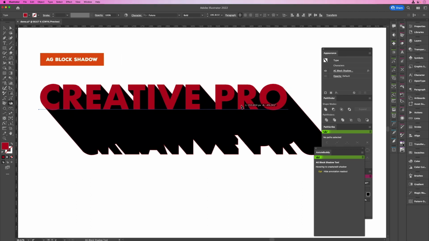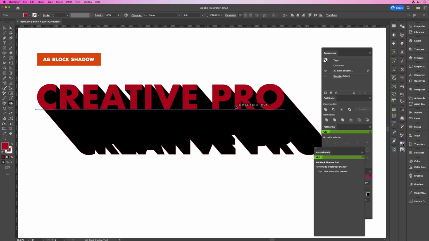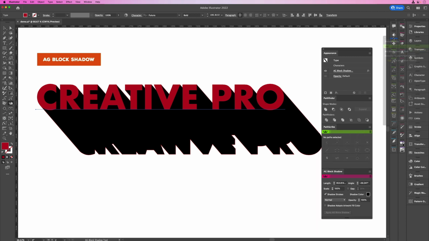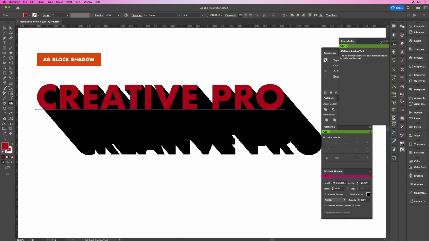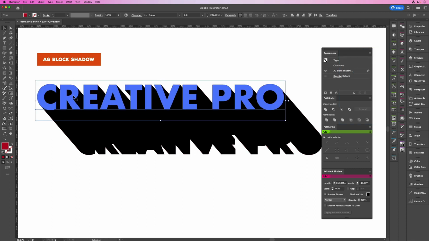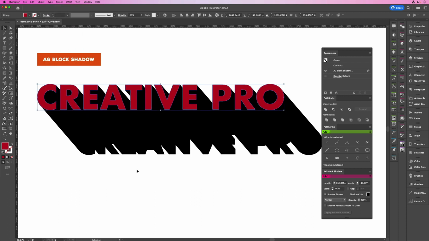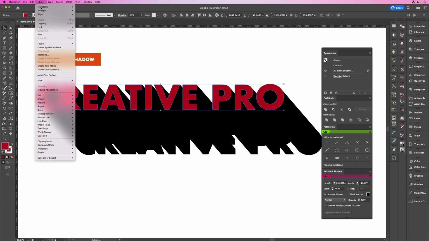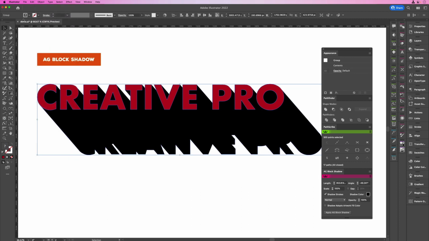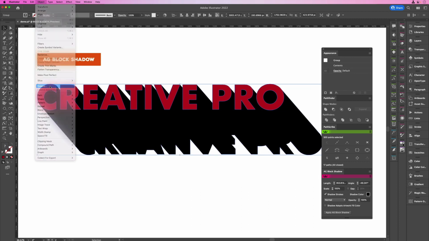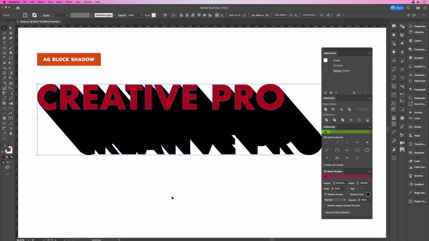Another thing I'll show you in the class is why I like the block shadow, because not only is it live, it's an intuitive shadow as well, but you'll see that later. For now, let's look at the points. So I'm just going to move Astute Buddy out the way there, and let's just come over here and we're going to type, create outlines, and we're going to take the whole lot and we're going to expand it as well. So we'll expand the appearance. Let's just check that's completely expanded. Yep, okay. So let's come over here and select our artwork.